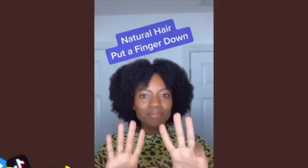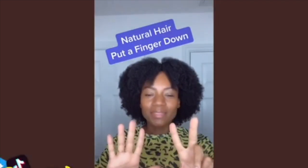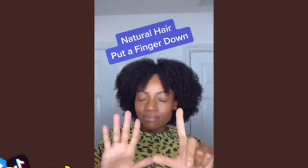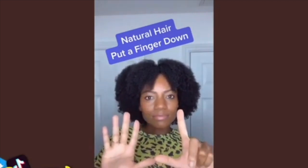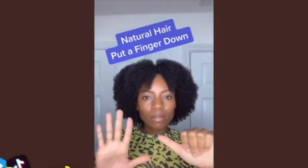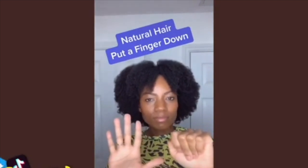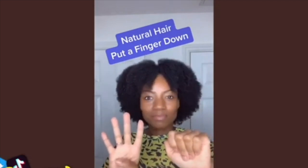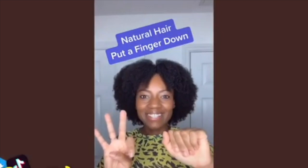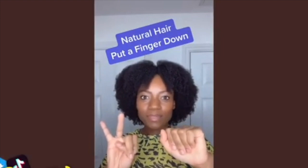Put a finger down if the humidity makes your hair bigger. Put a finger down if you've had someone ask to put their fingers through your hair. Put a finger down if you've used Shea Moisture. Put a finger down if you own or have used a Denman brush. Put a finger down if you have not used a flat iron. Put a finger down if your hair is thick. Put a finger down if you moisturize your curls every day.